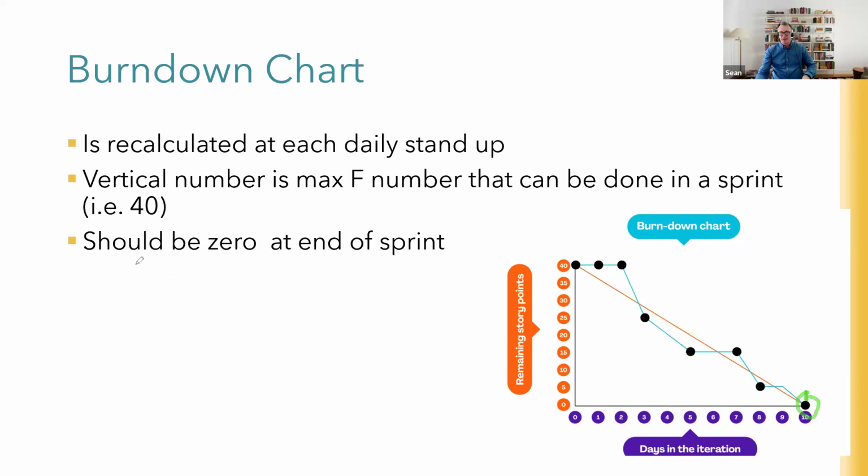If it's above 0, that just means you didn't get all the work done. You might get it done early too, by the way, finish the sprint early. So just keep that in mind. Just because your sprint is 2 weeks doesn't mean you need to take 2 weeks. If you finish early, start a new one. So don't feel obliged to do it.